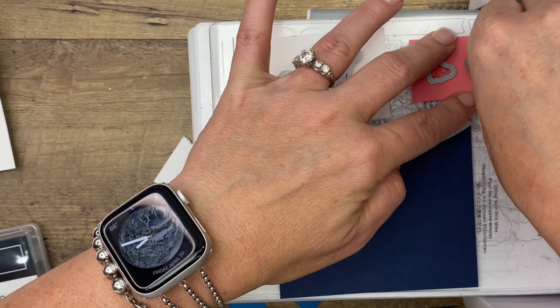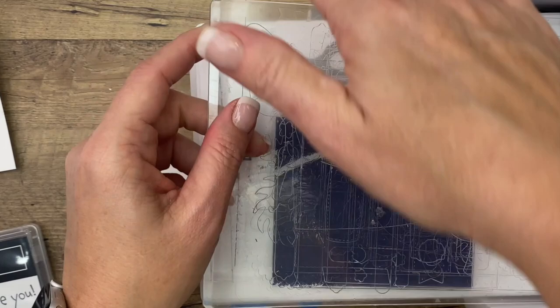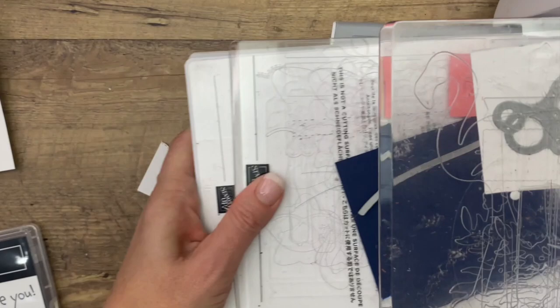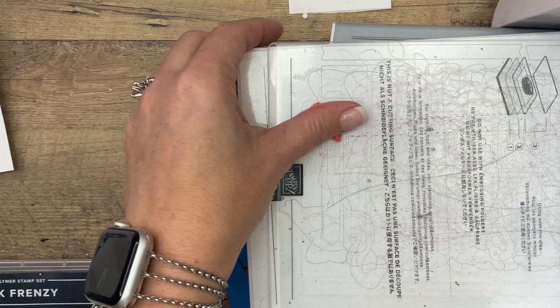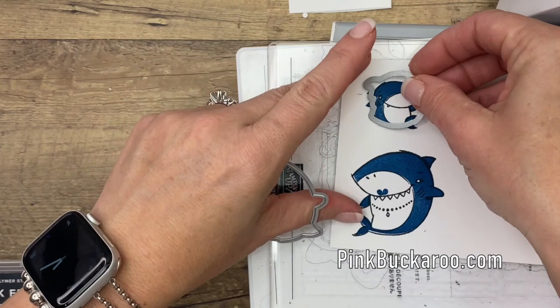And that bow — you've got to turn that bow die until you find the right fit. It's not symmetrical, so you've got to turn it to find the right side. It's always like a puzzle for me: how many pieces can I get on here at once? There we've got that one, and we've got this one which we'll have to snip off just a little bit. Let's put these dies back on my magnet because I am notorious for losing my dies. We've got our water and water pieces.